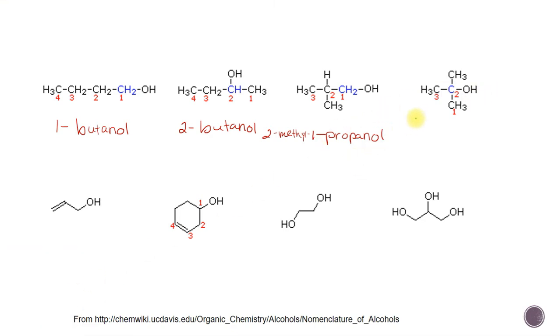And then this one over here is also a propanol. We could have numbered it like one, two, three, or one, two, three, or whatever. It doesn't matter. You're going to get the same name. And so this is three either way. So that's propanol. The alcohol occurs at the number two again. But now we have this methyl group hanging off the second carbon. So it's going to be 2-methyl-2-propanol.